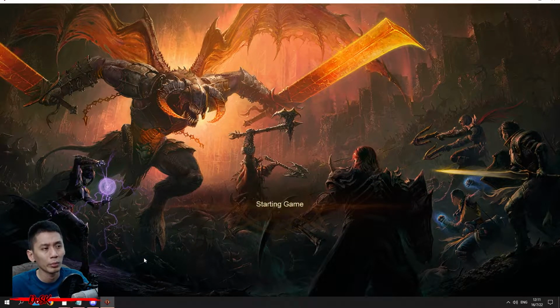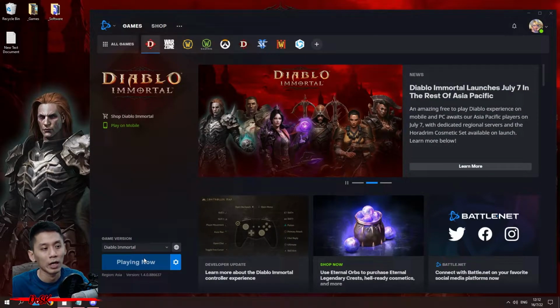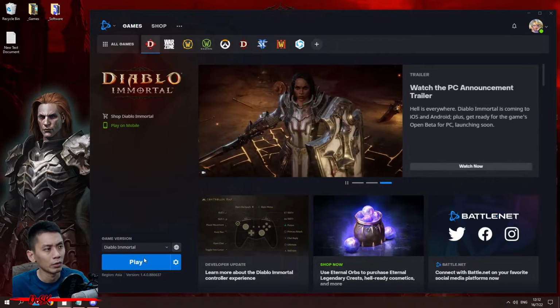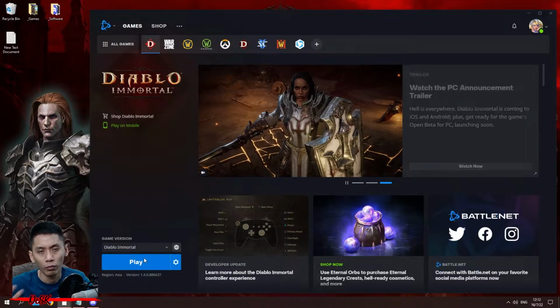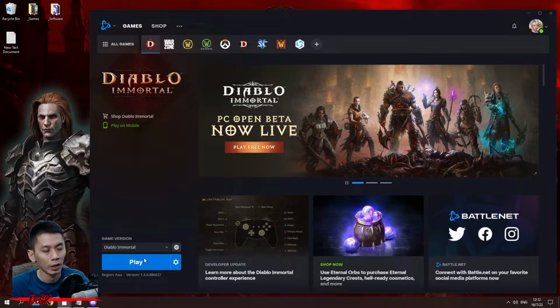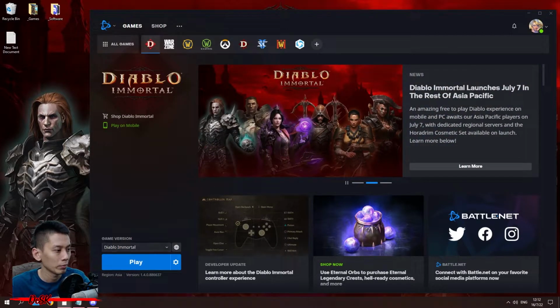I still remember when the game launched in Asia on the 8th of July, I couldn't play the game on time. See, my game just crashed. It was very frustrating for me. I spent about 3 hours just trying to fix the game, and finally I found the solution. There are a lot of ways to fix it actually, but I have found the 3 most likely ways to fix this crash. It is very easy.